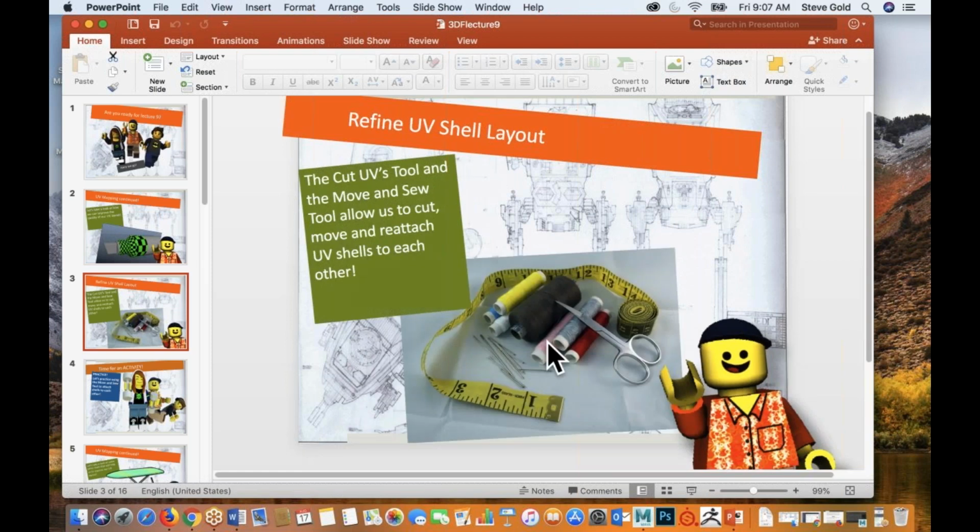And what's funny is we're gonna be using a lot of terms that sound like what you would hear a tailor say, because creating and fixing UV shells and sewing them together is very similar to the process of being a tailor. Because if you think about it, human beings are 3D objects, and clothing or cloth is a 2D object.